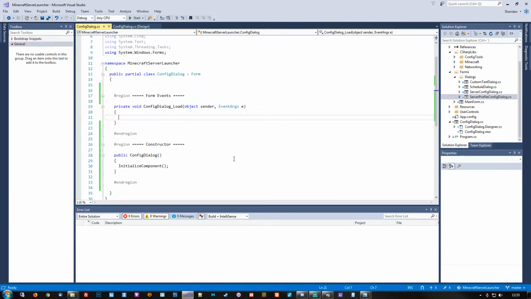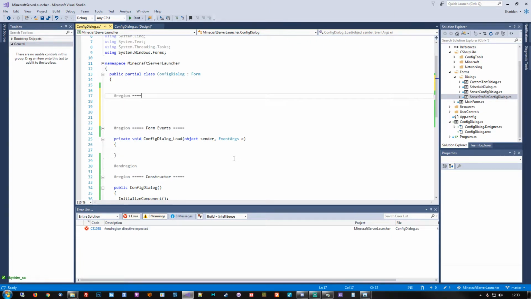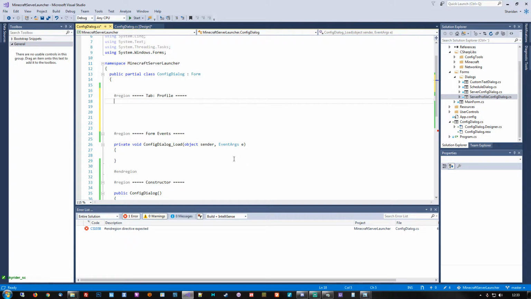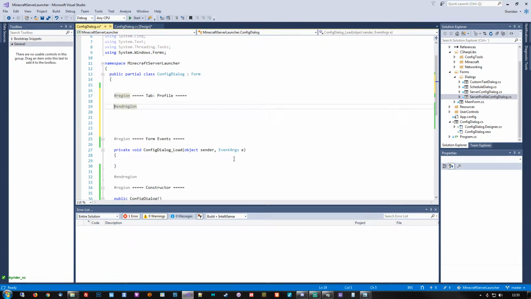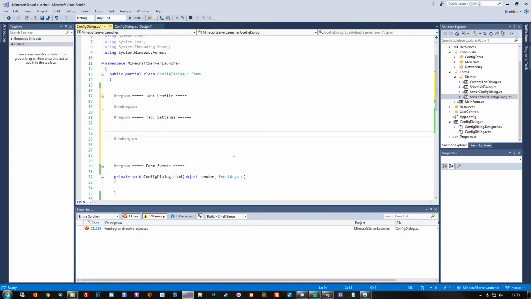Let's see. We will end up having 3 different tabs. So we'll try and group things together depending on which tab the controls belong to. So there will be one for the profile tab. There will be one for the settings tab. This is for server properties.